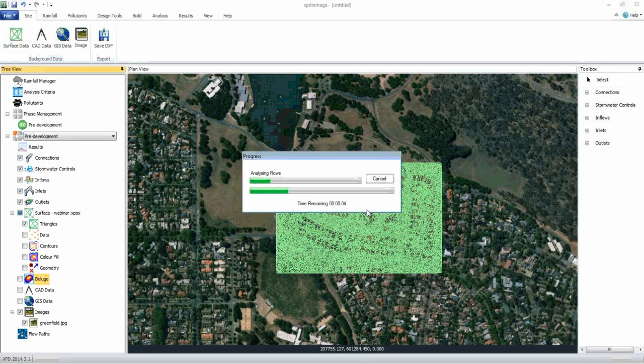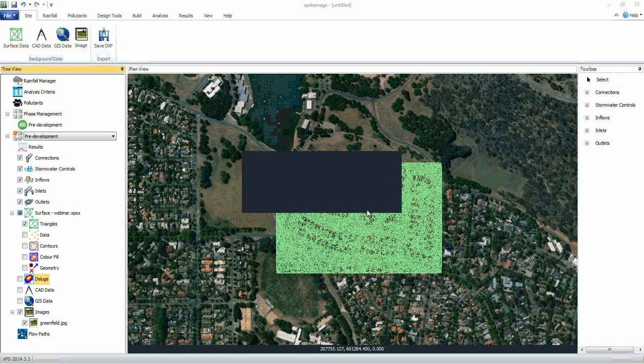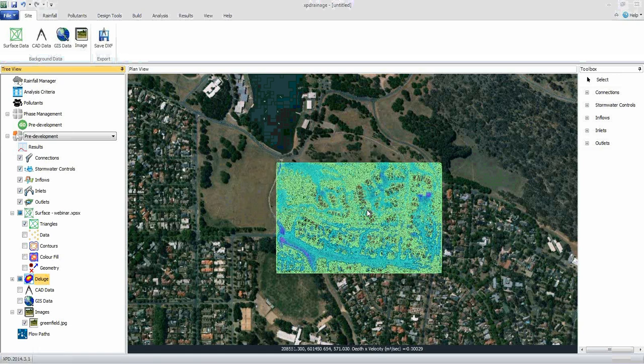And what we're doing here, we're just dumping water on the surface. We're intending to show where the main flow paths and the main ponding areas exist so that we can choose sensible locations for our stormwater controls. I'm sure you're all thinking, wouldn't this be a really nice scenario? Well, we're going to hopefully help you to bring stormwater right to the front of the design.